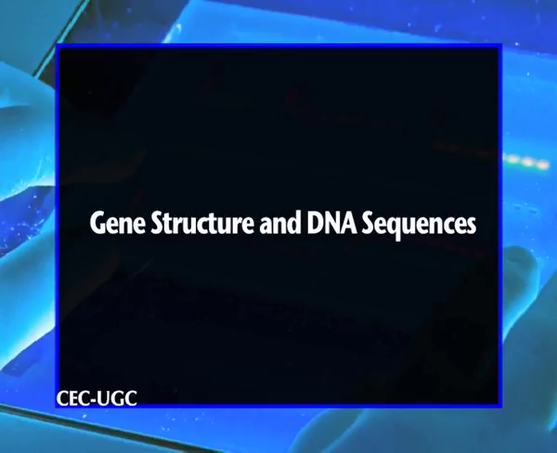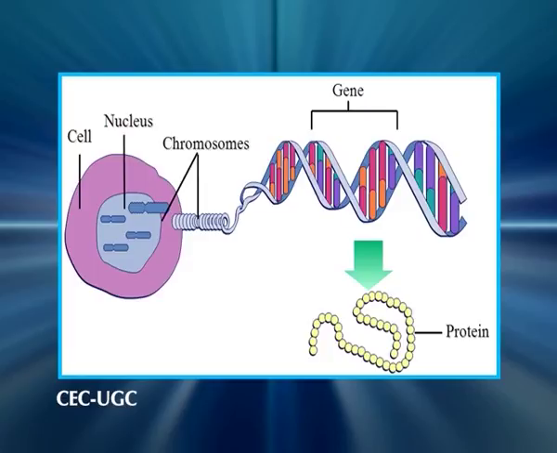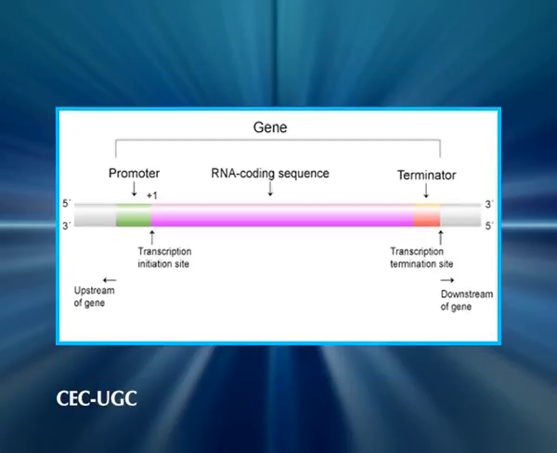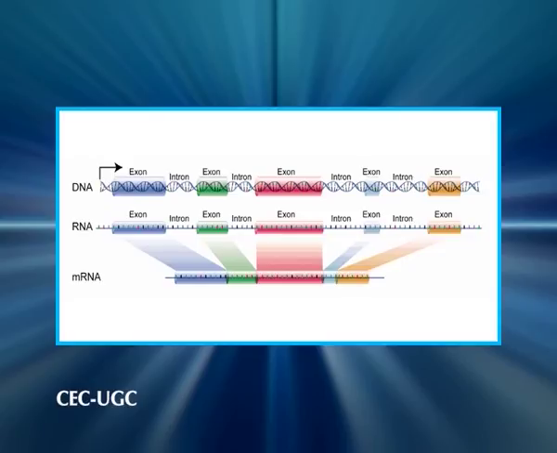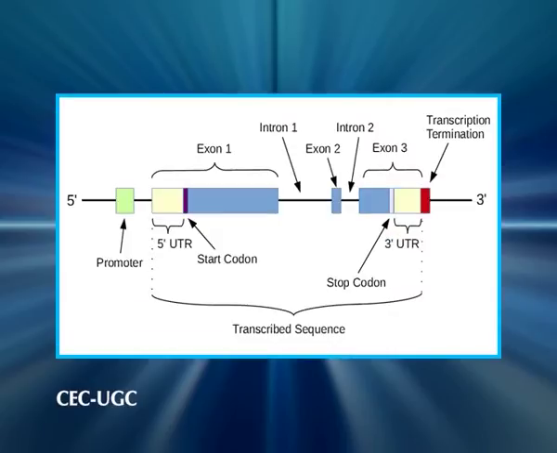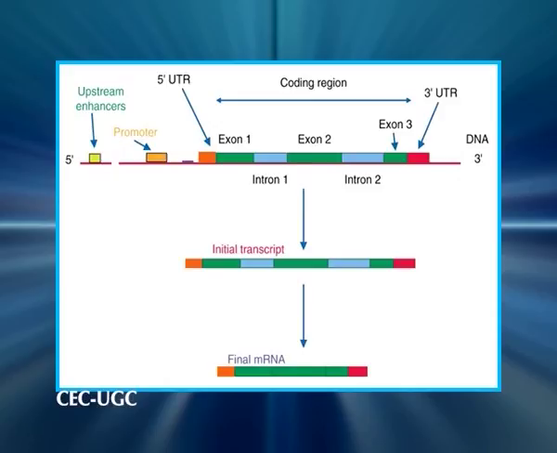Dear students, let's now talk about the gene structure and DNA sequences. A gene is a sequence of chromosomal DNA that's required for the production of a functional product, that's a polypeptide or a functional RNA molecule. A gene includes not only the actual coding sequences but also adjacent nucleotide sequences required for the proper expression of genes. There are certain key features of eukaryotic genes that need to be assimilated in order to understand the impact of gene structure on sequence analysis. These include, for example, introns, exons, and coding sequences, untranslated regions, and so on.